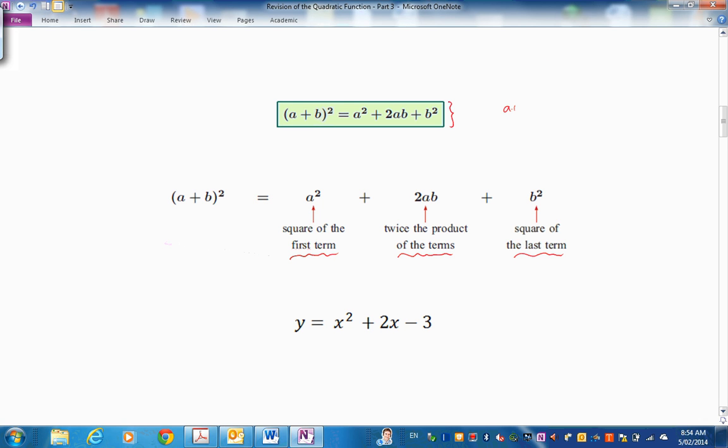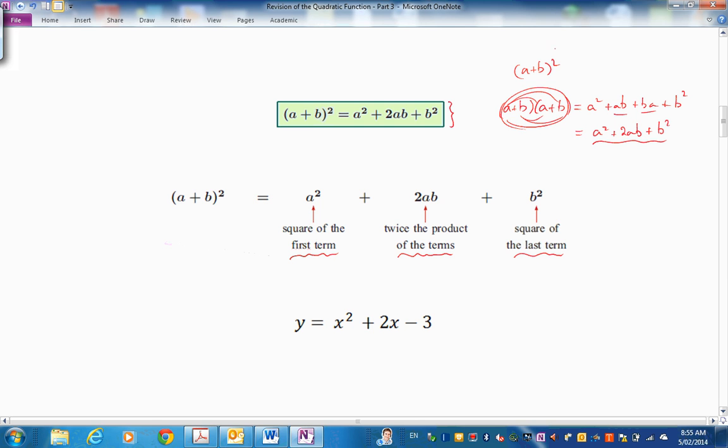Let's just check that out. Do you believe that, using FOIL? Okay, so here's FOIL. A by A is A squared, A by B is AB, plus B by A, plus B by B is B squared. So it's A squared. Now these two are the same. Remember, multiplication is commutative. It doesn't matter which order you do the multiplication in, you come to the same answer. So it's 2AB plus B squared. Now we usually, for a perfect square, remember, two brackets the same, you're squaring it, we would normally go straight to here. That's what's expected at this level now, year 11.